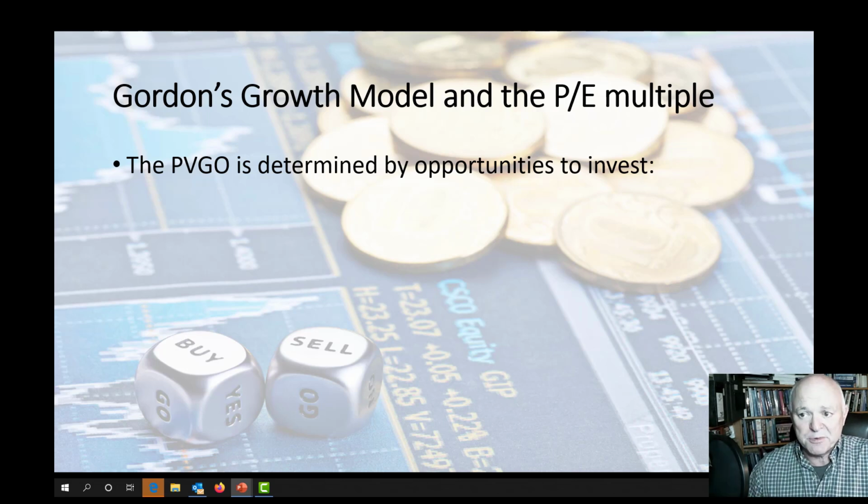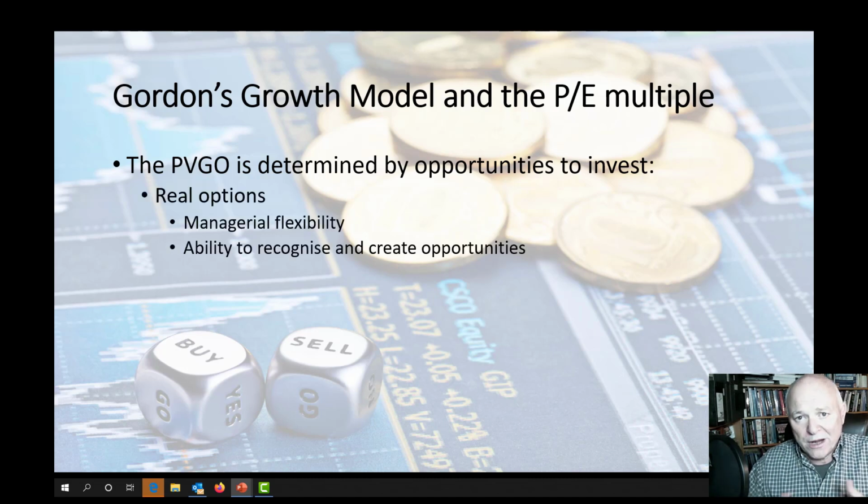Some of these options that we describe in our real options course would talk about things like the ability to make decisions, to shift the direction of the organization quickly with low cost. So increased managerial flexibility, an option to enter into a new market, and an opportunity to back off and reduce our overheads by getting out of leases early, for example, would be another opportunity to create a real option. Whenever an option exists, it's an opportunity to do something, an opportunity not to do something, an opportunity to scale up or scale down our endeavor. So that would be one way that we'd look at this.